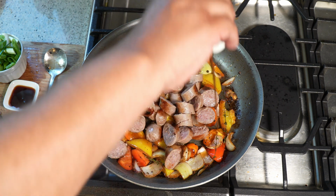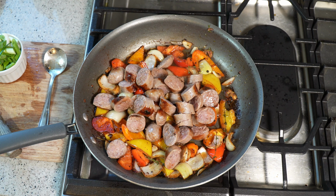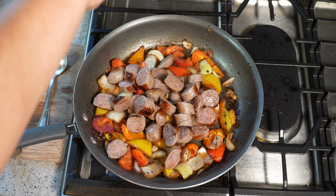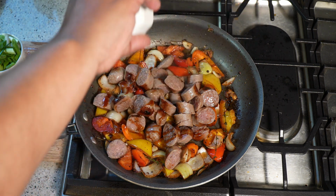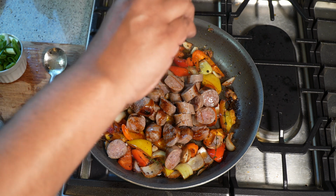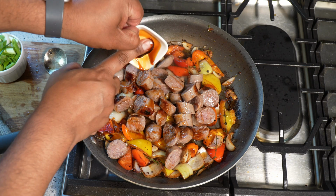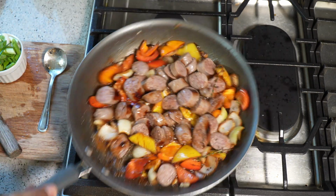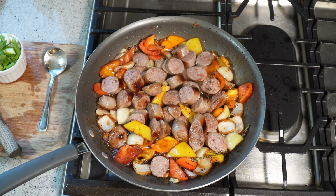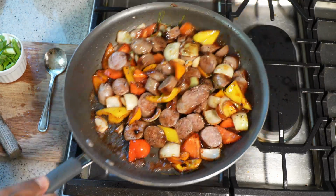I've got a bit of maple syrup that I want to add in there. And that was pure maple syrup. I also like adding a bit of honey. Just drizzle on some honey in there just to sweeten things up a bit. Just gonna scrape that down in there. Oh yeah. That is some honey I had from the Zambezi in Africa. Some jungle honey I just put in there. Let's look at that niceness here.